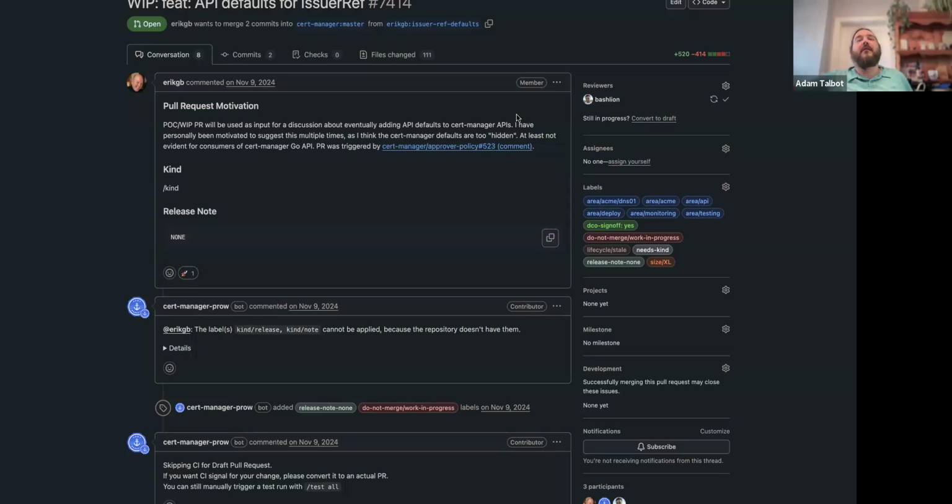Yeah. As you said, the complication is, A, the first time we'll have any field defaulted on a CRD, and B, it's a breaking change to the Go API, which I can't remember the last time we did one. Yeah. It's been a long while. But I don't know if we have an official policy for it.